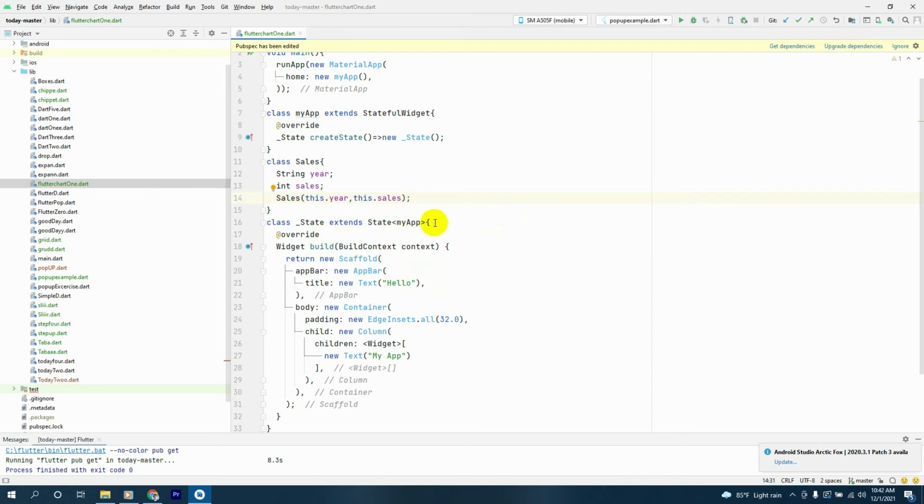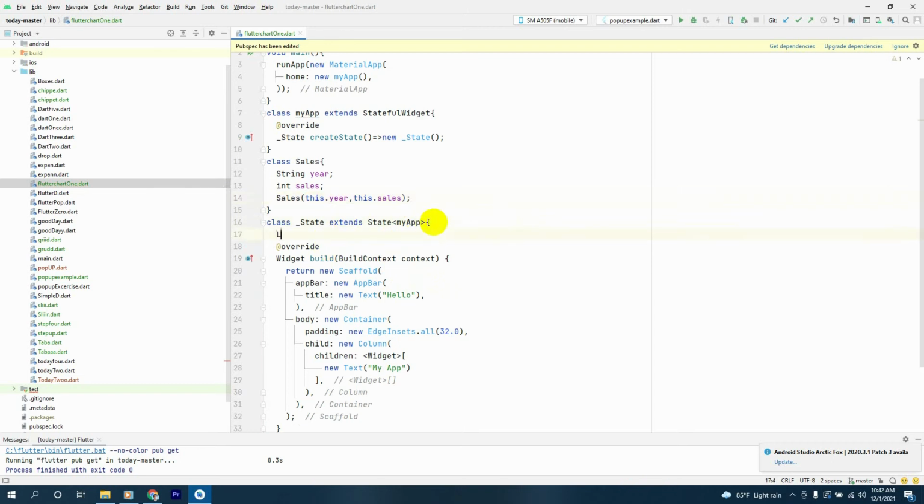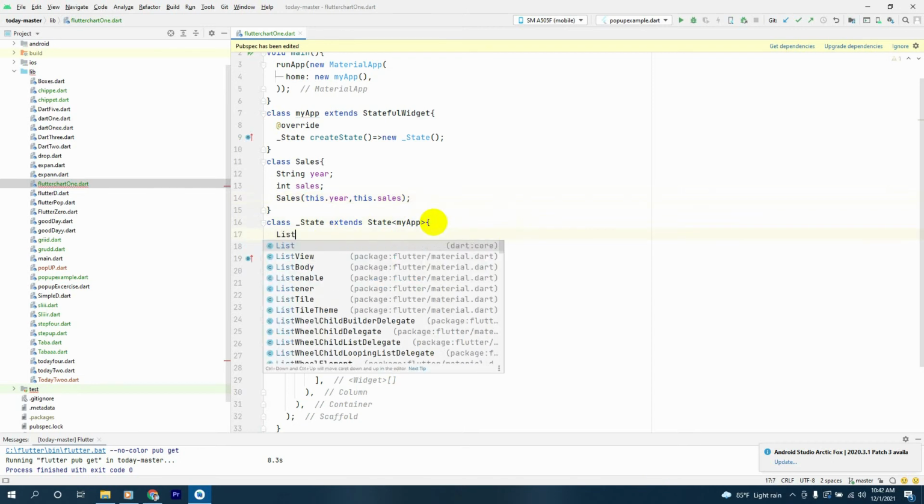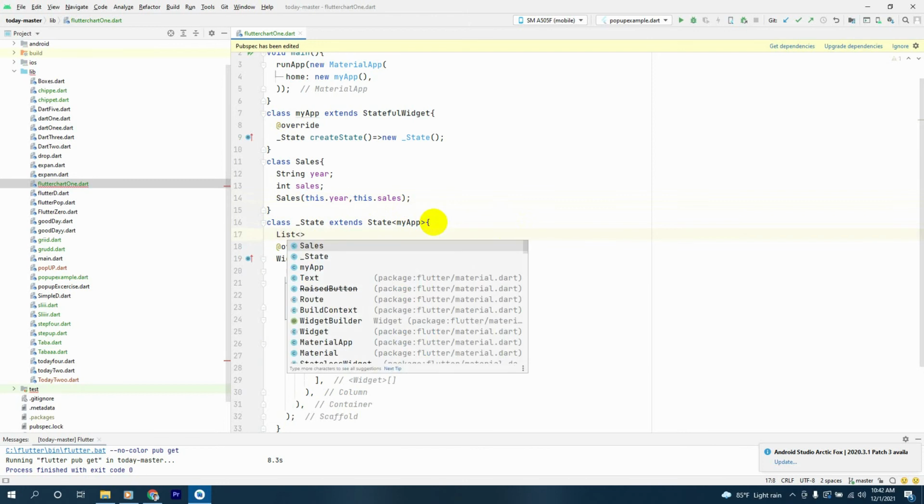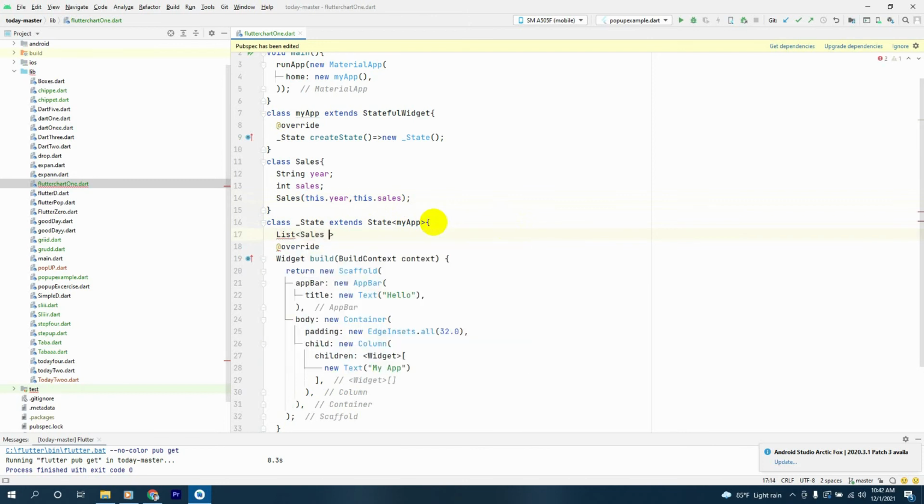Next thing, we should go to the state and we'll have a list made. We say List, and inside as values we call this Sales. Let's implement our list like that. And next thing, we'll call this data.